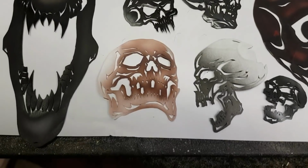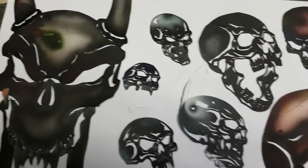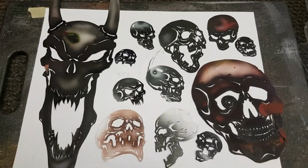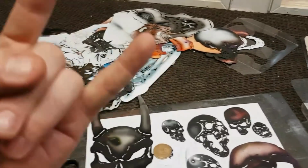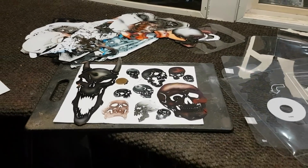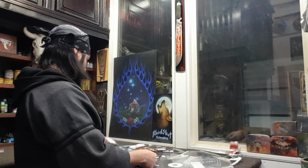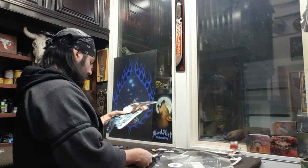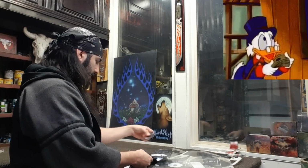Here's a better shot of some of my skulls that I have cut out of photocopy paper over the years. And you can see some of these guys ain't much bigger than a Canadian loony. Skulls, skulls, skulls. If it wasn't for skulls, I probably wouldn't have a job. And speaking of job, put that back in my pocket. Yes, skulls, skulls, skulls. My God. That pays the bills.